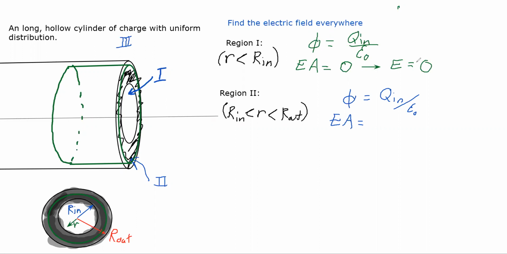So it has a uniform charge distribution. I probably should have said this in the text here: uniform charge distribution rho, or something like that. Charge density. Okay, so rho is the charge density of my cylinder, and I'm going to use that to find Qn. Okay, so we're going to go back to this equation and put it off to the side here. Q inside equals charge density times volume.